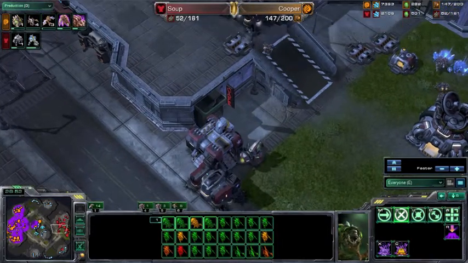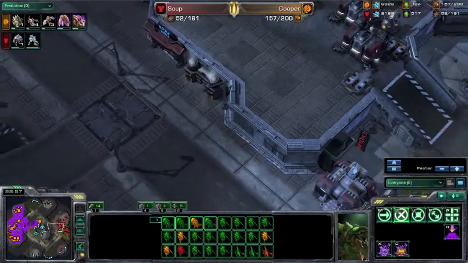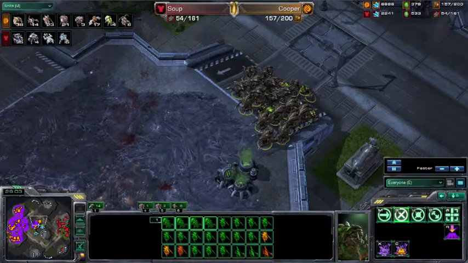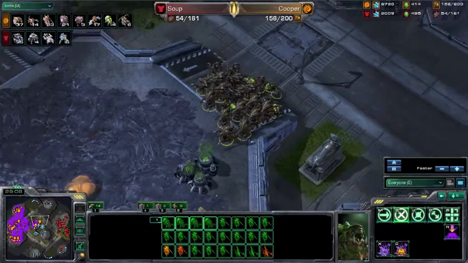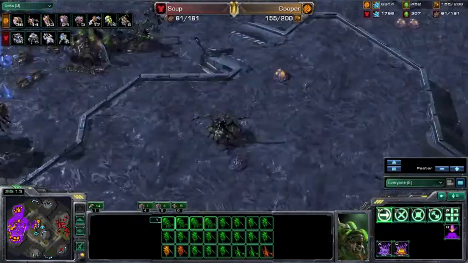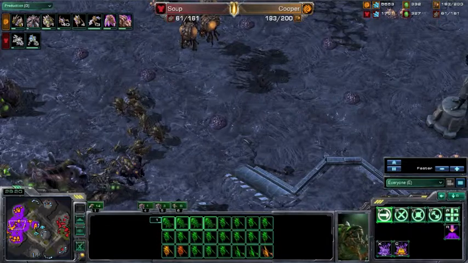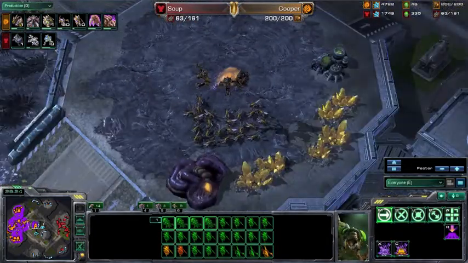So Cooper is, wow, he is at 157 to 52 for Soup, and how much of that is drones? Only 38 drones from Cooper. Wow, 37 now, but still, that means that most of his supply is stuck in army, or at least potential army. Yeah, so he's building 40 plus Zerglings to reinforce his stuff.